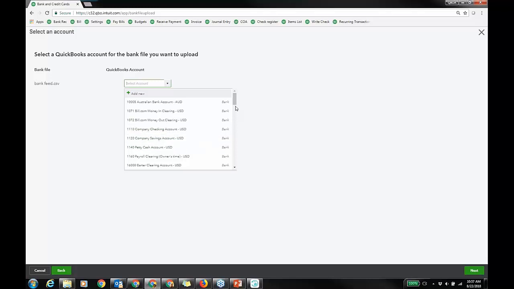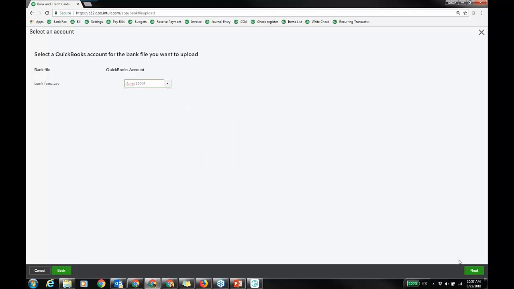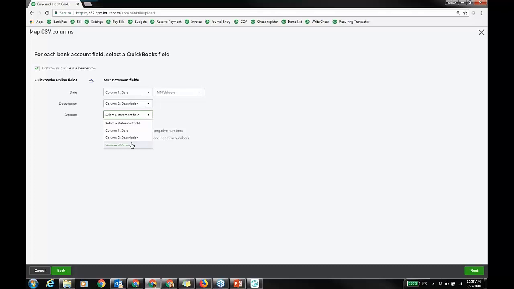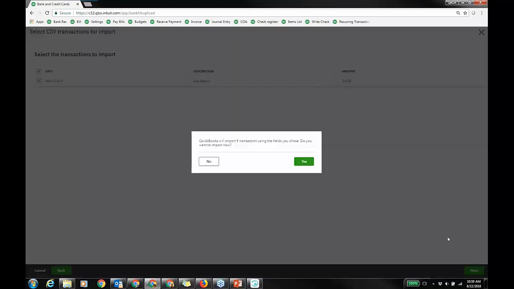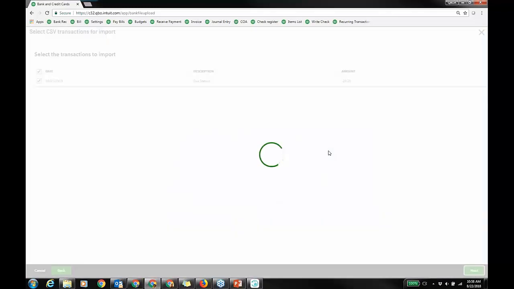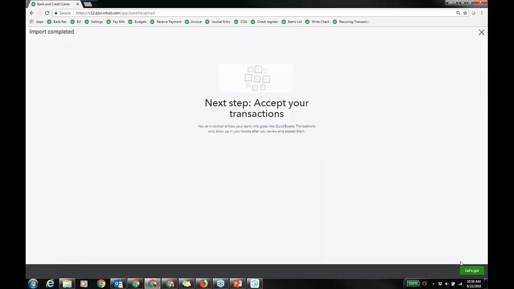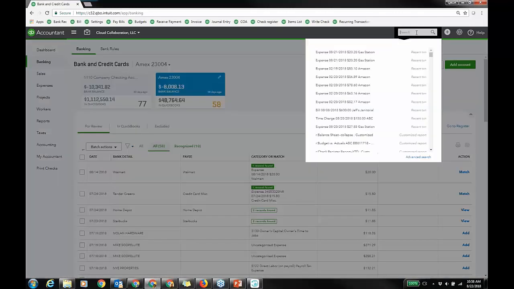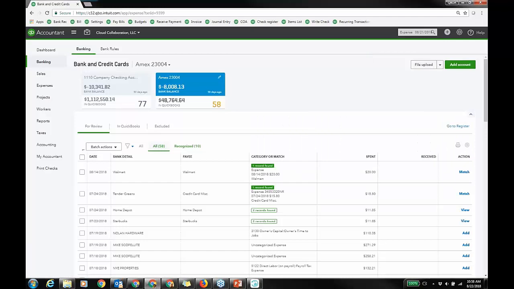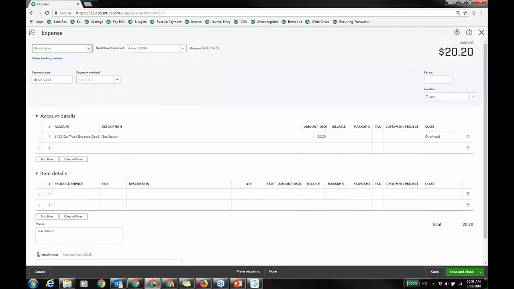So I'm going to choose the Amex, and then we go next, choose the amount. I have the transaction, 2020, but it's going to say gas station as a description. Based on the rule, it should just bypass and go right into the register. See, I still have 58, but when I left-click in the search field, there it is. When we go to the transaction, you have the little blue link breadcrumbs, online banking matches, in the upper left. It's going to say automatically added with rule. So that's the trend in the industry: how do we automate the data entry so you can just be in review mode?